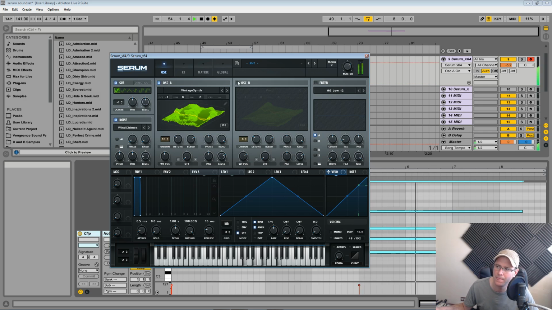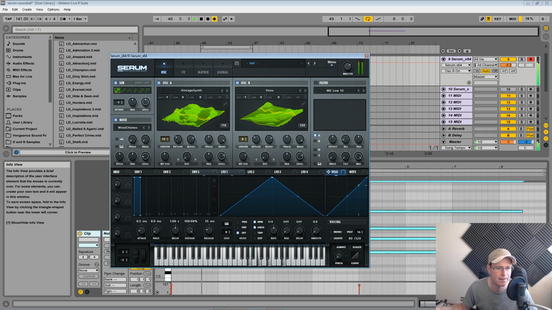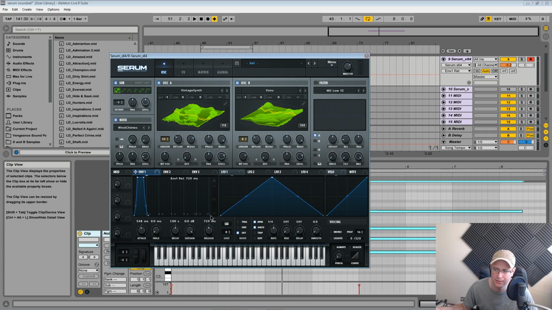So we'll set the main envelope up now. I'll give it a nice steady attack around half a second, 500 milliseconds, no hold, sustain on full, decay where it comes as standard, release around about half a second as well. Just to ease the notes in and then wash the notes out nicely.